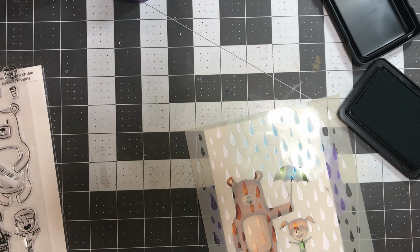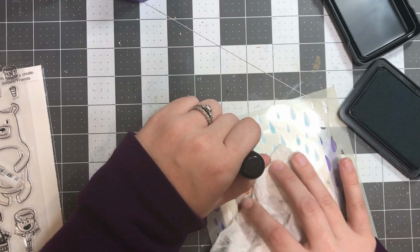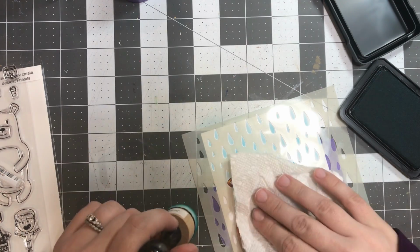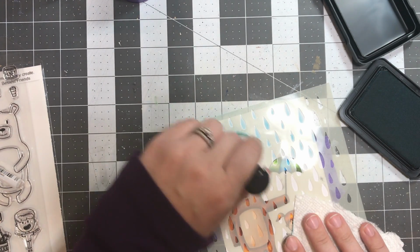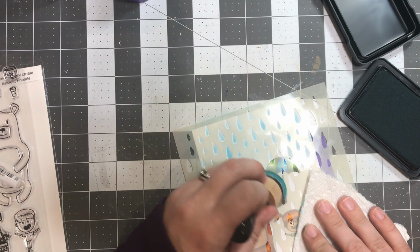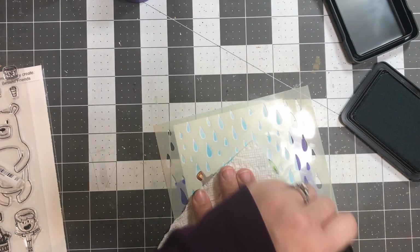And we're going to use this paper towel to cover the bear. You could probably use anything, but I guess we had the paper towel handy. So it doesn't have to be anything fancy. And off we go. Just make sure you don't color underneath the umbrella and get too aggressive. That'll kind of defeat the purpose of the umbrella there.